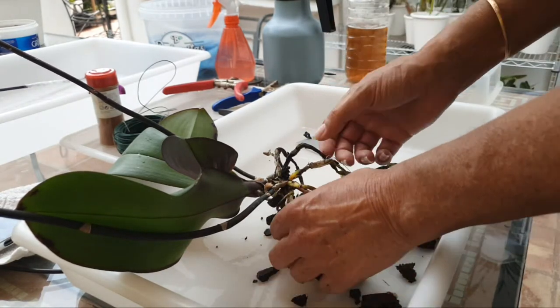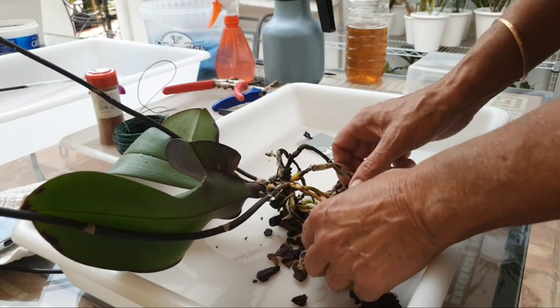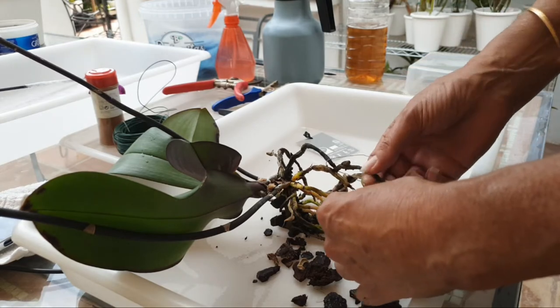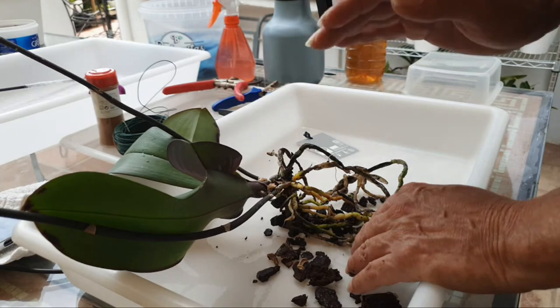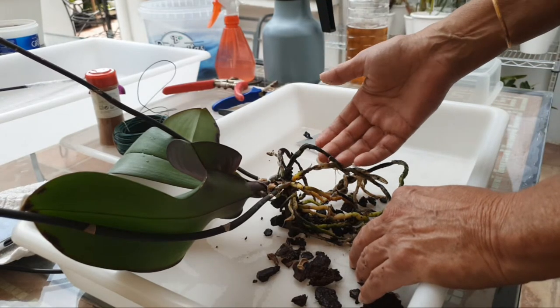So sometimes people say, ooh, look at how much sphagnum moss is in this pot. It is so compact, so tight, the roots can't breathe. They're getting suffocated. That is another thing I would like to say: don't worry about it. They grew up in that environment. They're accustomed to that environment.